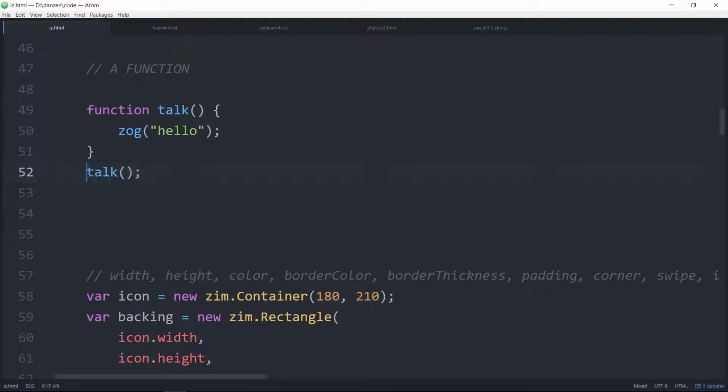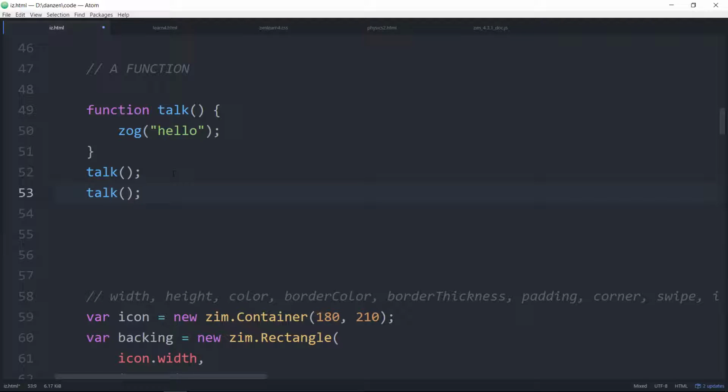And we can call it more than once. That's what's nice about a function. As a matter of fact, if you're not calling it more than once, usually we don't make a function. We just put the code there. But if we need to call that code more than once, we can put it in a function, and that way we're more efficient. We make the code only once and call it any number of times. Other times, sometimes functions are used to organize our code as well.